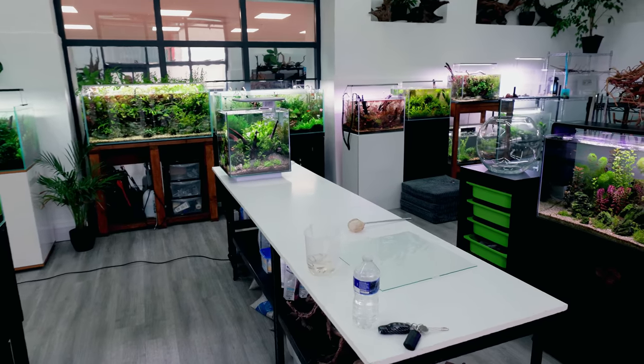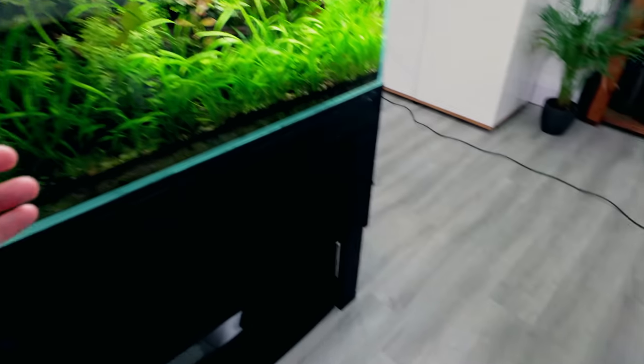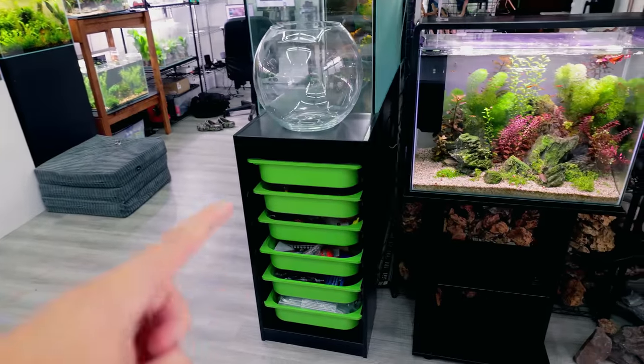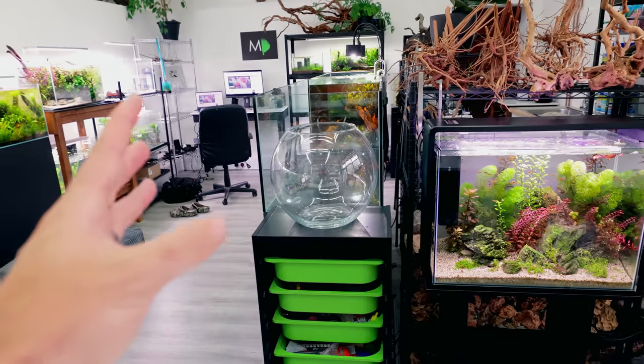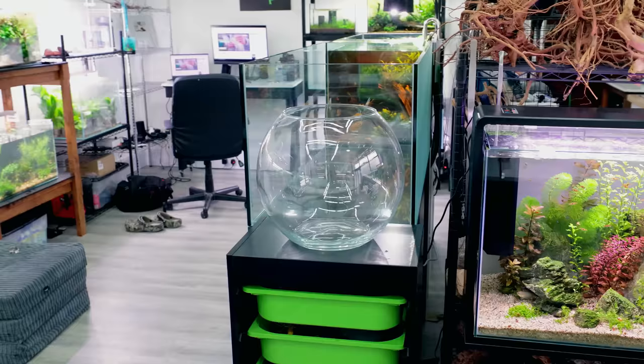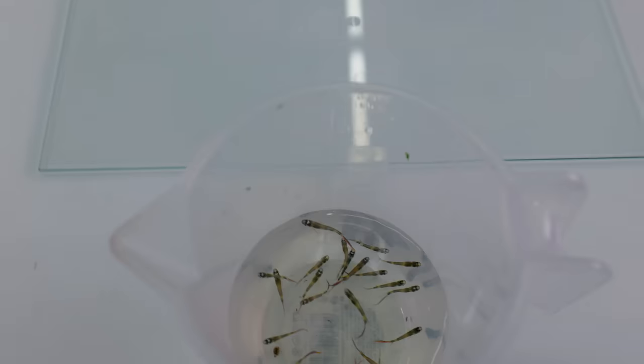You know, as you come in the door, then you've got a nice row here, you've got a decent sized gap to be able to walk down. Look, it's not tight at all. I can actually get to all my tanks, still film them all. I've also added this drawer system here with the bowl on top because I want to do another bowl soon. I miss having a bowl. It's been a long time. I haven't had one in the studio at all yet. That bowl's massive and a really, really nice one to scape as well. Anyway, enough of that, enough of the future plans.